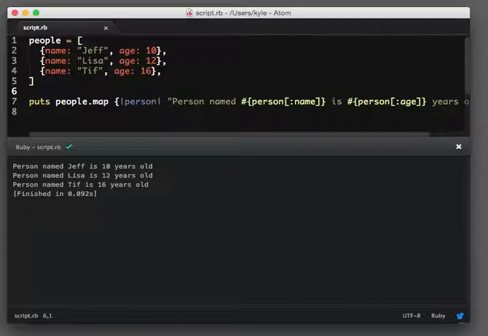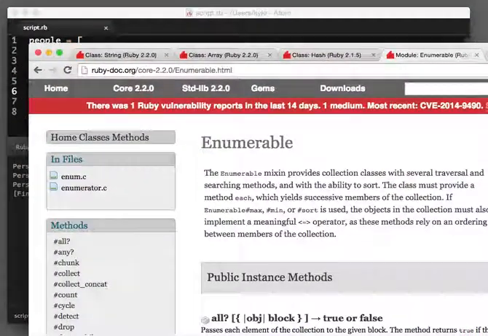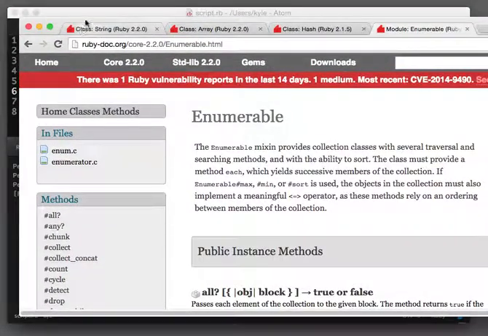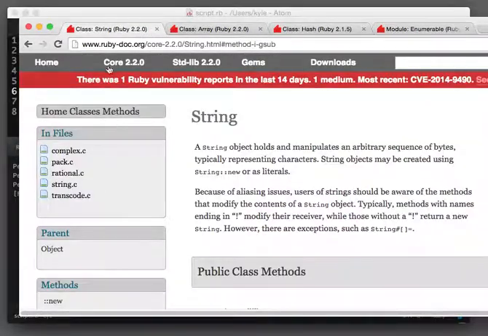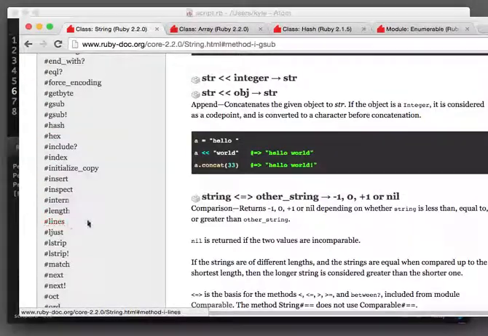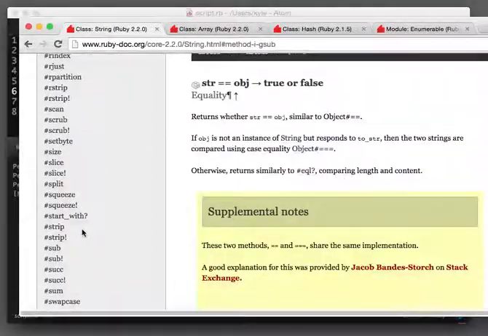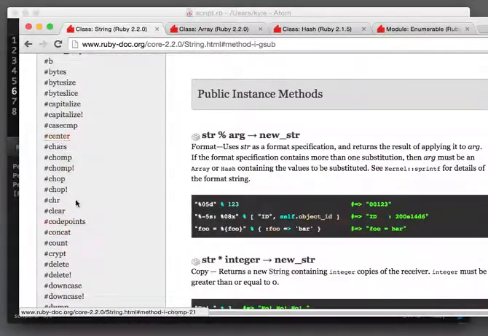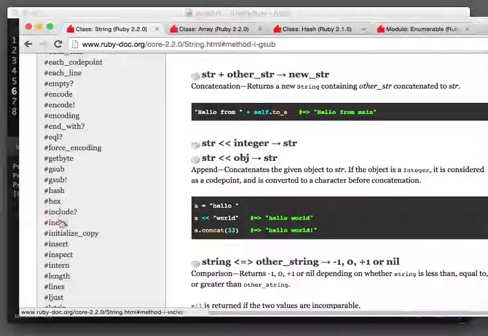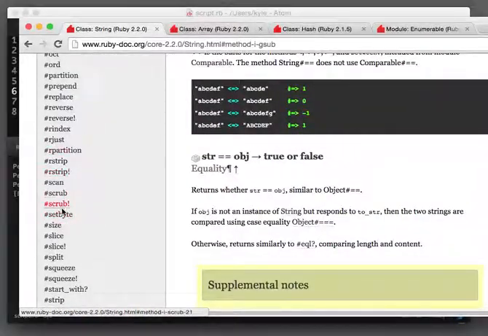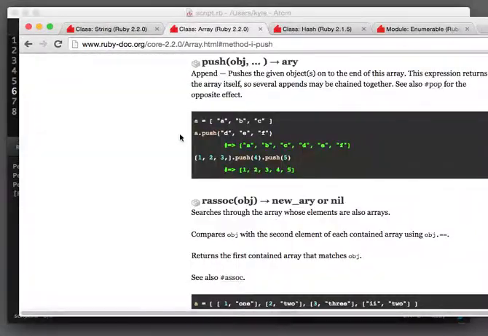One thing I want to point out at this time is that there's some really great documentation on all this stuff online. If you just look for string Ruby, then you'll pull up this really great documentation. It almost always has the gray bar at the top, and then on the left-hand side are all the different methods. And you should go ahead and read through them all, honestly. We talked about a couple of methods. You could just read through them and experiment with all of them either in the Rails console or in Atom here. And the same thing for array.